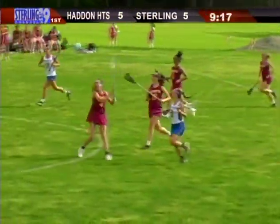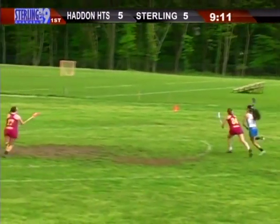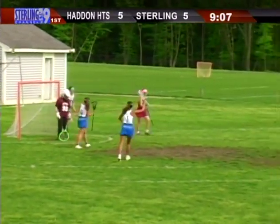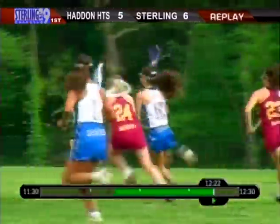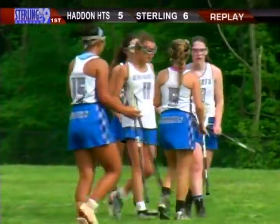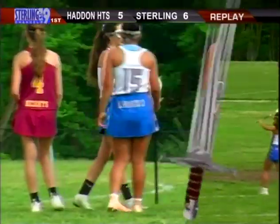But this continues to be a game where Sterling's had more of the attack time, no question about it. That great transition. Now Maddie's going to go push. Maddie Shan comes right in, bounces it in, and gets the goal. So a great job of passing. You got to like the work you saw with them just kind of thread the needle, and you can get it upfield quicker passing, and they showed that right there. And Maddie Shan finishes coming off this right side, bounces it in for the goal.